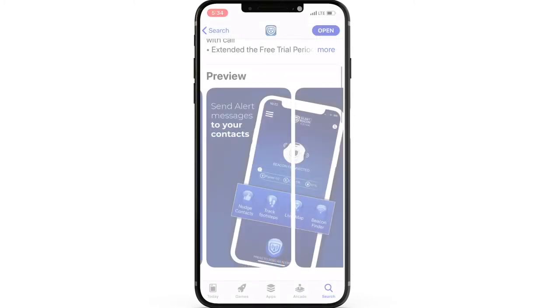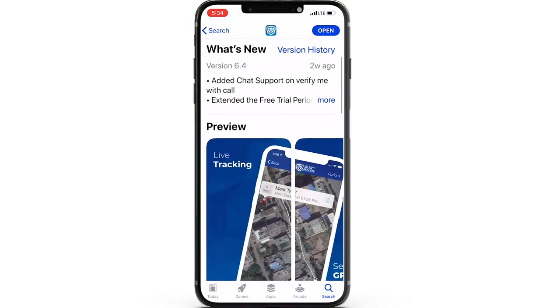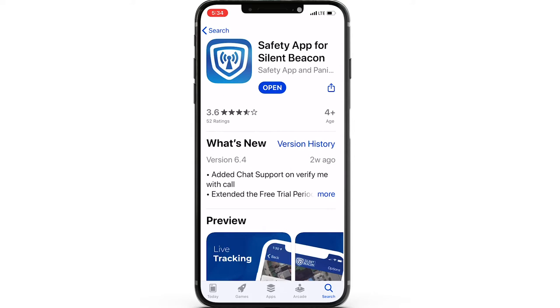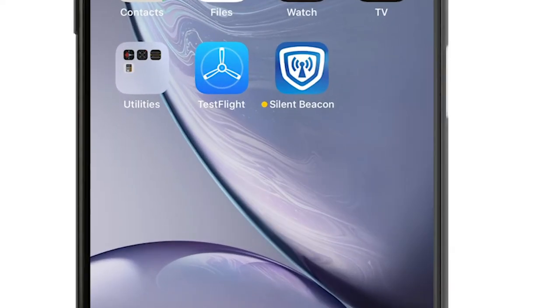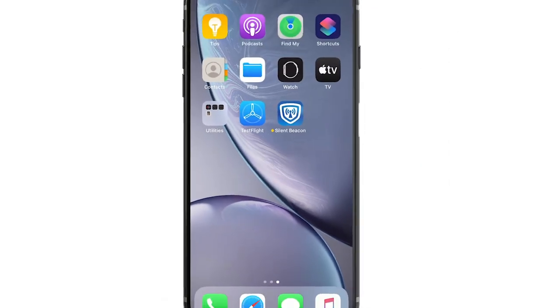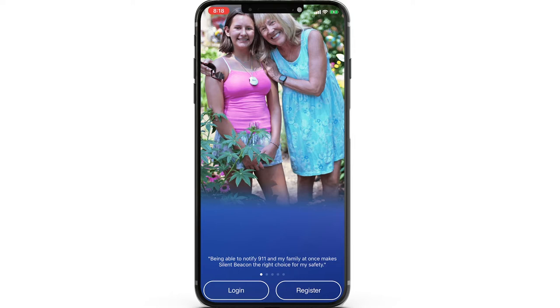You can see our latest features and ratings inside this area. Press Download at the top of the screen. Once the app is downloaded to your smartphone or tablet, open the application. You can find the blue and white Silent Beacon icon on your home screen. Click it to open the application. Once opened, you need to register the application to your tablet or smartphone.